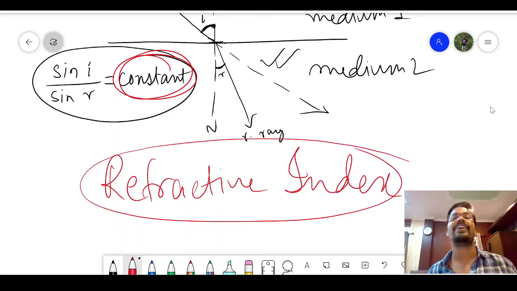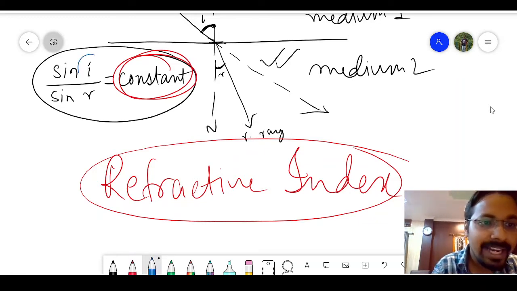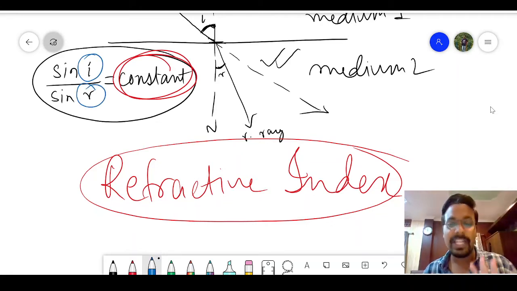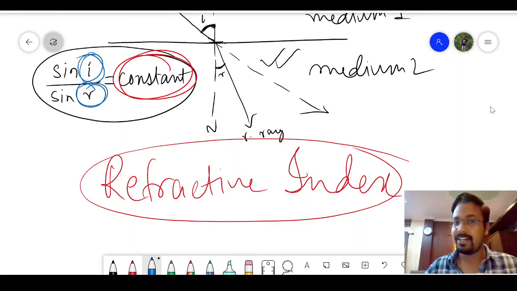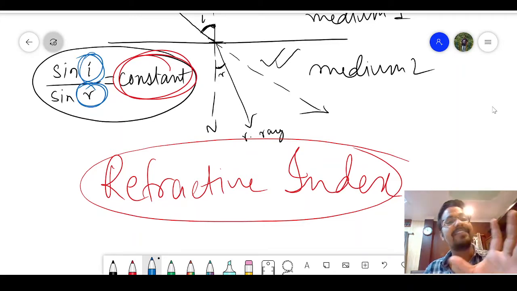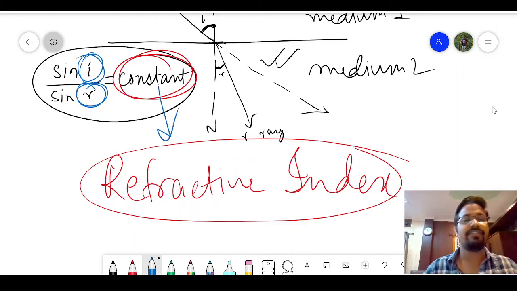So what is refractive index? Now you can see from here that refractive index is sin I by sin R. So this is the formula that we use. Now what does refractive index basically mean? Look into the ratio carefully. What we have here is two angles compared, ratio is comparison, right? So we have two angles, angle of incidence and angle of refraction, in comparison, they are in a ratio. That gives a value which is always constant for a given pair of media, and that constant value is called the refractive index. This constant is the refractive index.